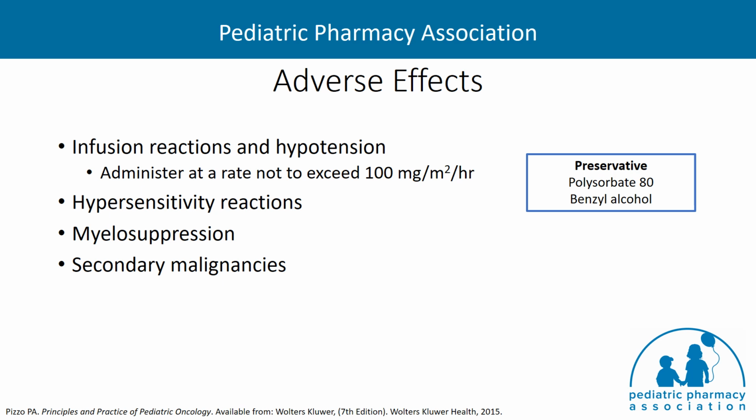There are a variety of side effects associated with etoposide administration, which can be further separated or classified as acute side effects or later onset or chronic side effects. For the acute side effects, the two main side effects that are reported with etoposide use include infusion reactions or hypersensitivity reactions. As I alluded to previously, the rate at which etoposide doses should be administered is recommended to not exceed a rate of 100 milligram per meter square, and that's all due to the risk of infusion reactions.